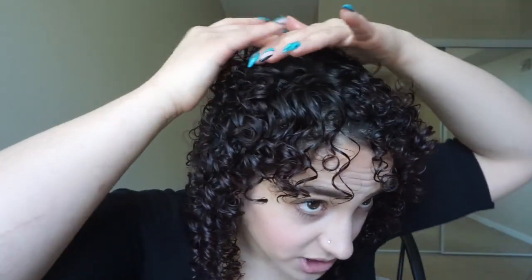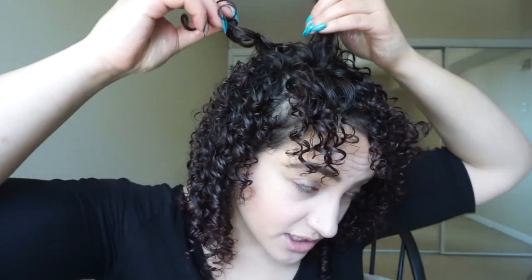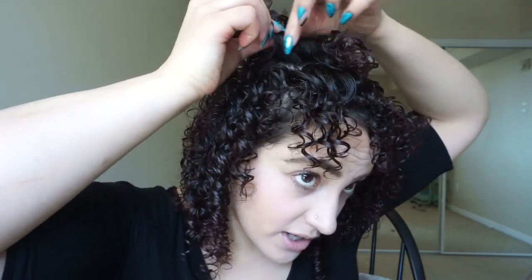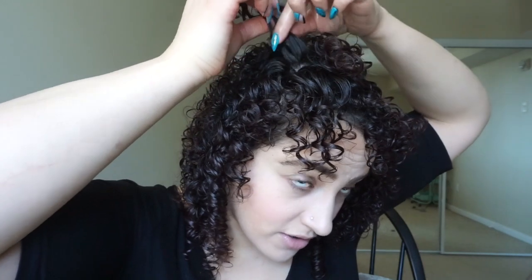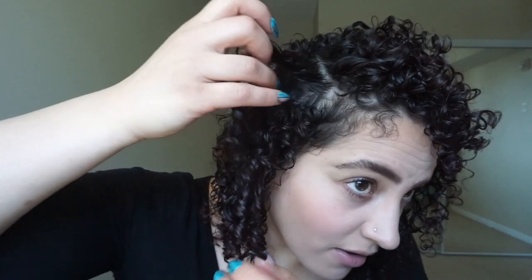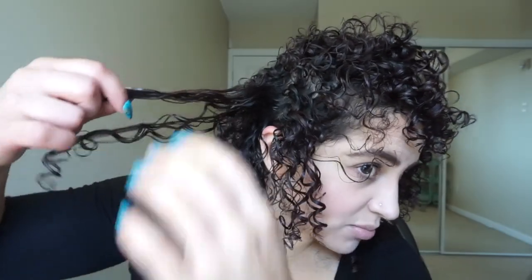This is why this process takes so long, because you don't want to create frizz. Frizz is number one enemy, which is why this is the step that's going to take the longest. So you're going to go through, and as you're doing this, you have the oil on your fingers. You're almost carefully taking care of each little curl, and then you're going to just gently move around the hair.